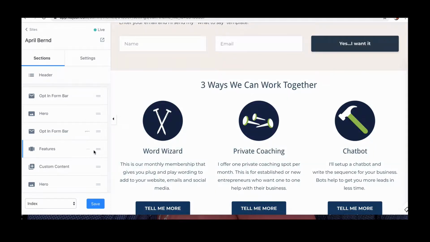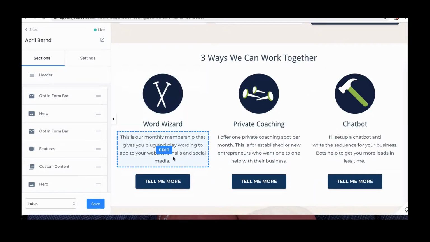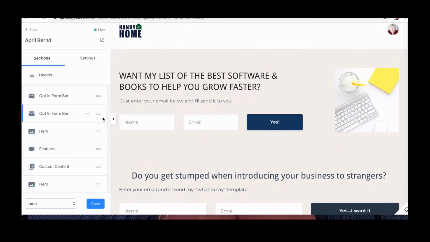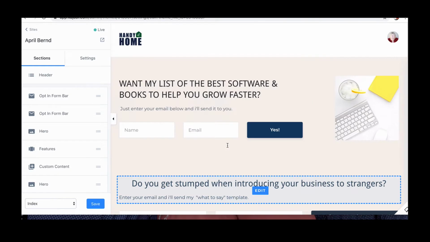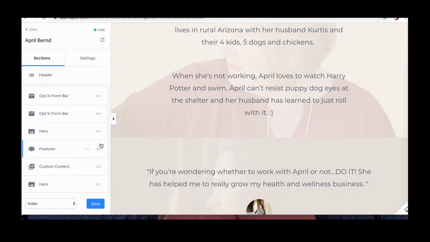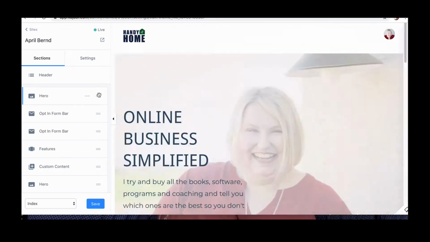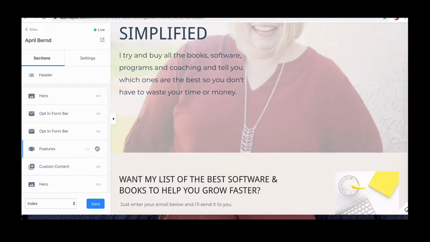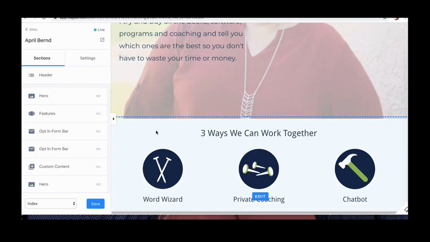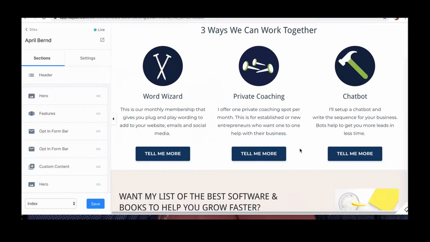It's super easy. I like this right here, this feature that they have where you can list different elements anyway, like you just pick it up and drop it wherever it is that you want it to go. If I want to move it down here, say I want to put the hero thing up here and I want to move, say, the features right underneath it. It's that simple to move things around.